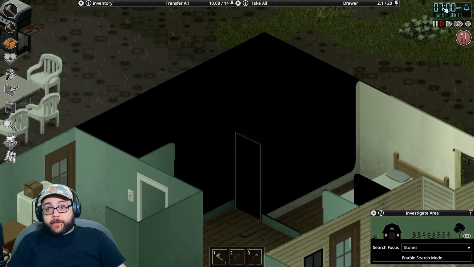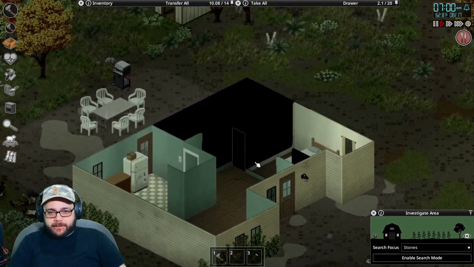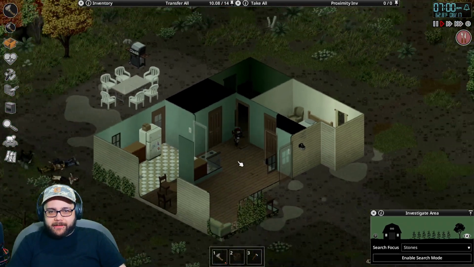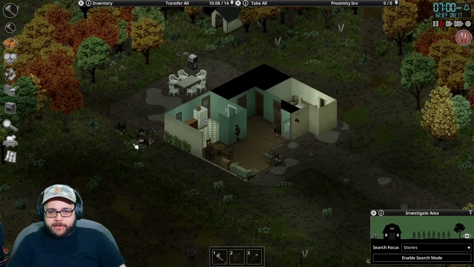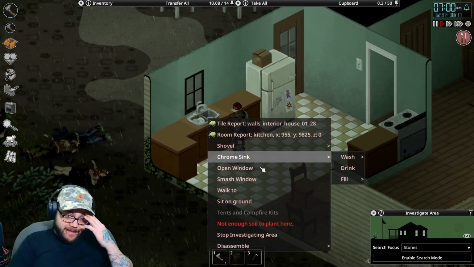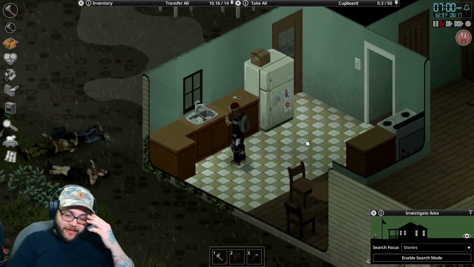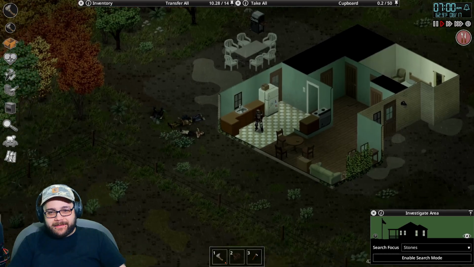Good morning, survivors. It is still raining. I spent the entire day in this house because of the rain. There was some gunfire last night, had a little bit of a tussle out here. This game just does not want me to build a forge, man. Good God.